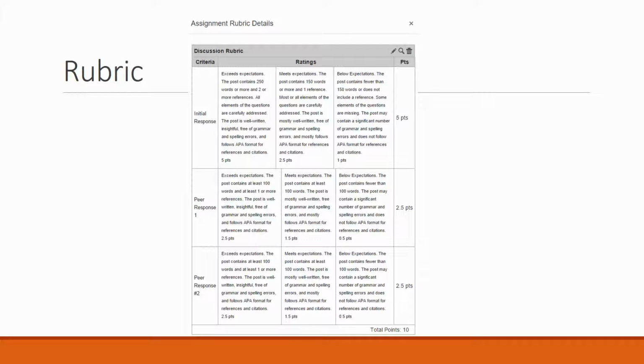And remember, I mentioned previously that it's 250 words with 2 references to earn all 5 points. It should be well written. You should cover all the bases, APA citations, etc. Okay, so take a few minutes to look at the rubric and make sure that you've got a good understanding of what I'm going to be looking for when I grade your initial response and then your peer responses.